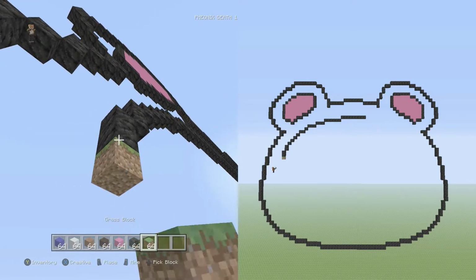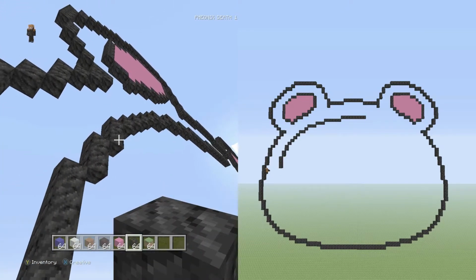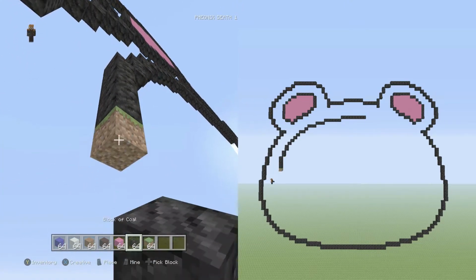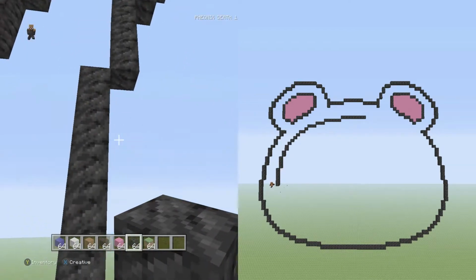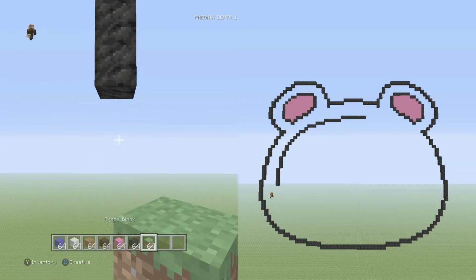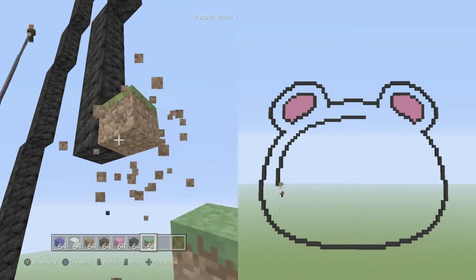Down into left 4 vertical. 1, 2, 3, 4. Down into left 6 vertical. 1, 2, 3, 4, 5, 6. And now we're switching directions. So we're still putting the placement block underneath, but I would suggest putting it on the right side because we're going to go down and then back up.